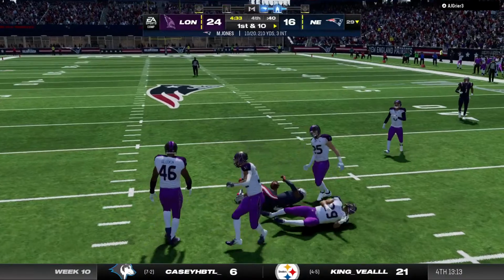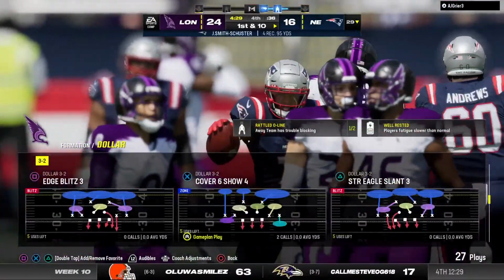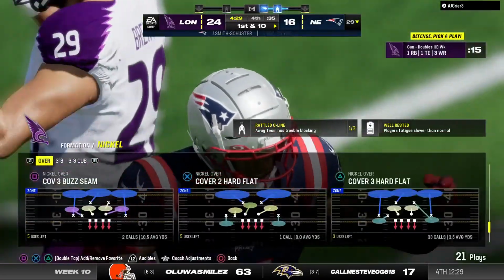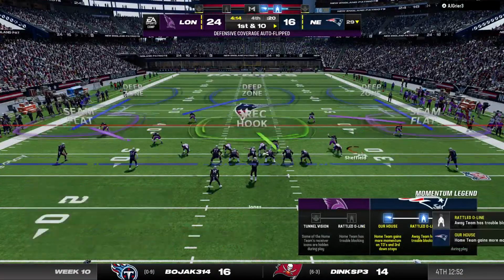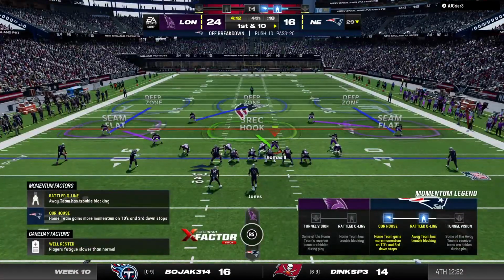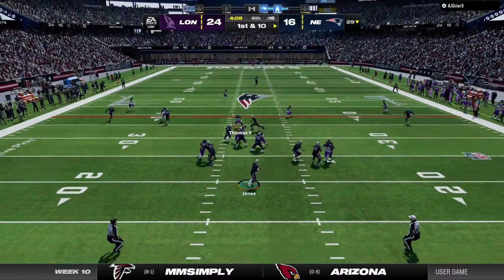Work in the middle of the field, and he's got a man. Complete. And he will have a Patriots first down as they're able to get the 3rd down conversion. This possession means so much for them. They've got to focus on this drive and find a way to make this a one-possession game. Got to get a score. Yeah, so good with a field goal. Don't necessarily need a touchdown.